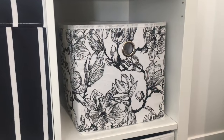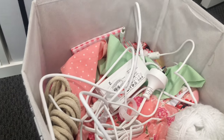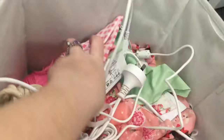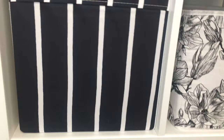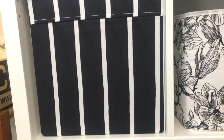Now we're up to the top section. This one here is where I keep my fabric and stuff. I also keep a cord just so it's next to the thing. Then I have just fabric scraps. I've got my yarn. I've got this rope. And then my pom-pom makers, so they all sit in there. Last one, which is this giant one here, is where I put random craft stuff.